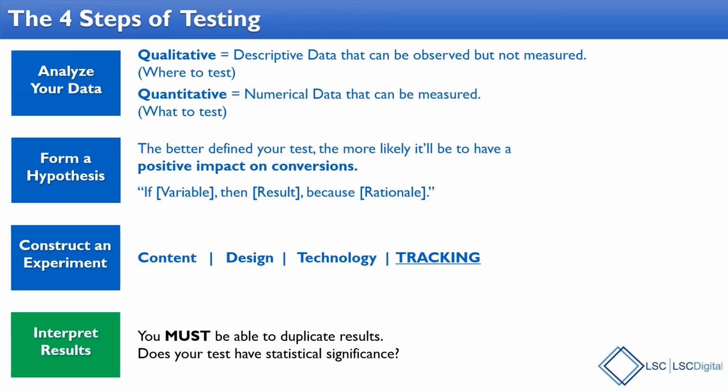The reason I say that is, if you have 900 of A and 1,000 of B, well, guess what? That's a very clear winner. Or 500 of A and 400 of B, or 450 of B, that's a pretty clear winner. But if you have 210 of A and 195 of B, not so much. Okay, so with any test that you do, it is extremely important that you be able to duplicate that test, but it also has to be statistically significant. Having 1 versus 3 is not statistically significant.